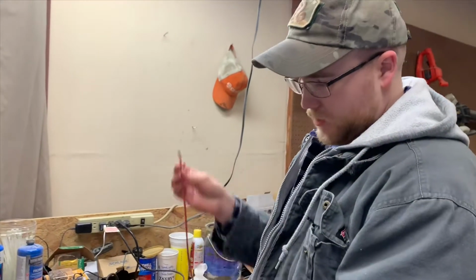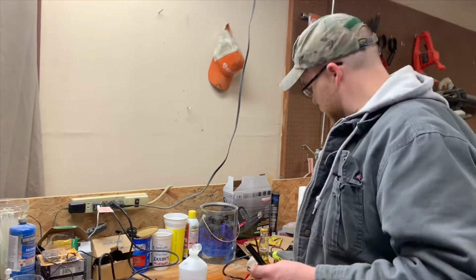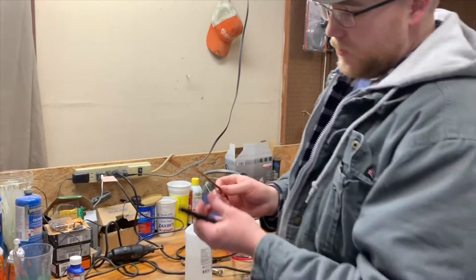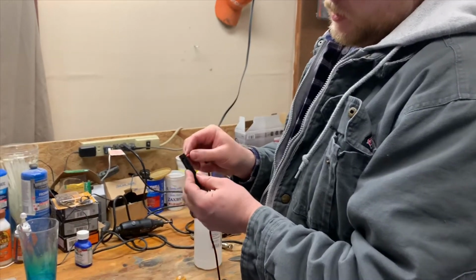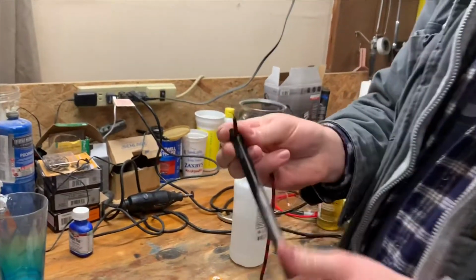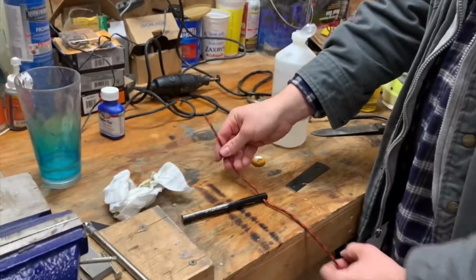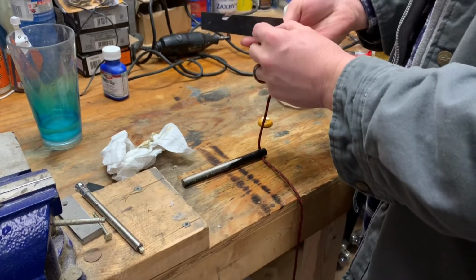All right, so we got ourselves some paracord cut off. That was one thing I didn't say on the list of items that you're gonna need. You're gonna need some paracord for this whole project. We got some here. So you're gonna wanna feed it through here, through your ferro rod. This one came with a hole on the top of it. We'll go ahead and put it through here.